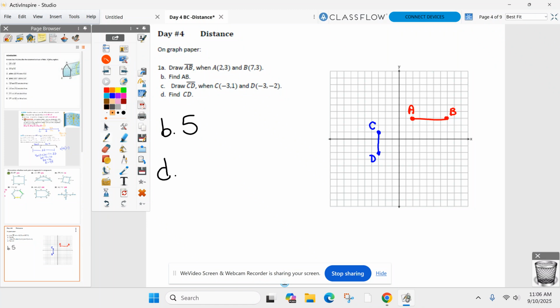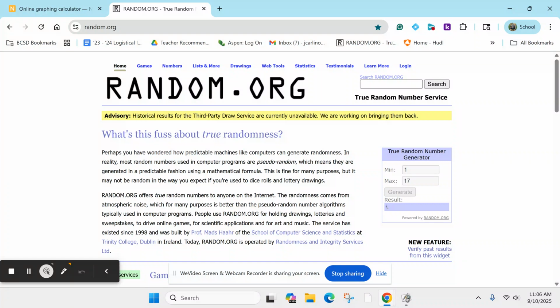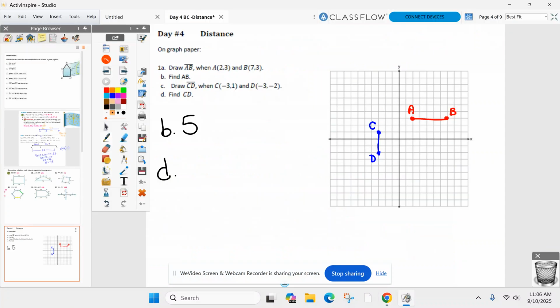All right, same thing for part D. Find CD without the line segment. So I know, oh, he's asking me to find the length of CD. So what is the length of CD when you have it right there? Jalen, when you have it? 3. Good work. All right. Any issues? I wish we were doing this all day. This is nice and easy.